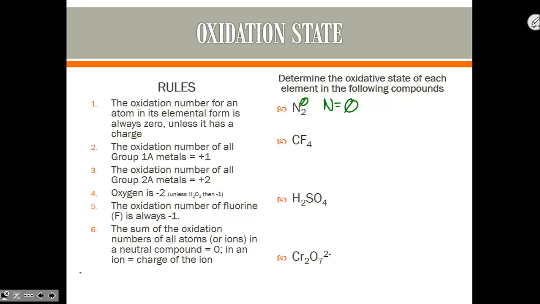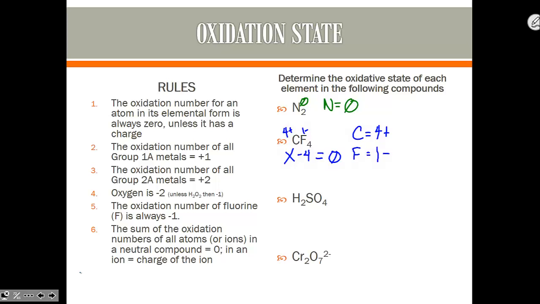Collectively, carbon tetrafluoride, the carbon and the 4 fluorines, has to have a 0 charge because this is a neutral compound. However, the fluorides each produce a -1 charge. 4 of them means together we have a -4 charge. Carbon can have various oxidation states, so we have to do some algebra to figure out what carbon's oxidation state is. So something -4 has to equal 0. Carbon must be a +4. So carbon is +4, fluoride always a -1.